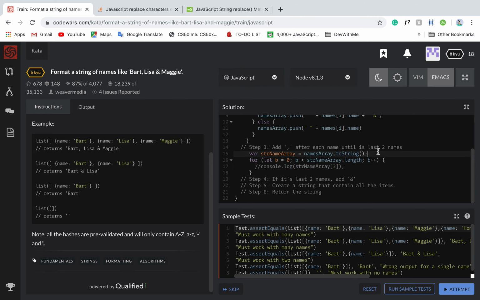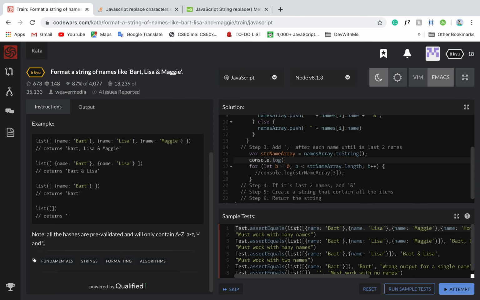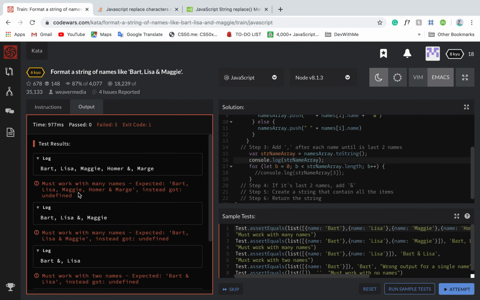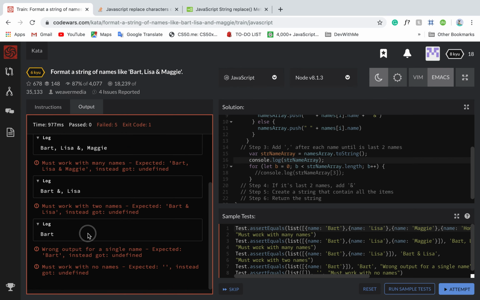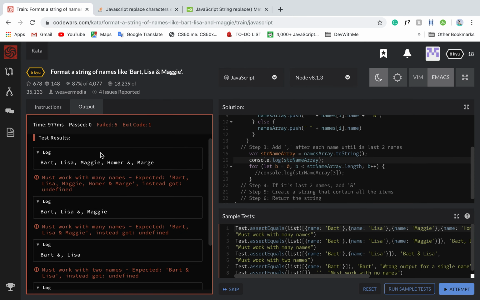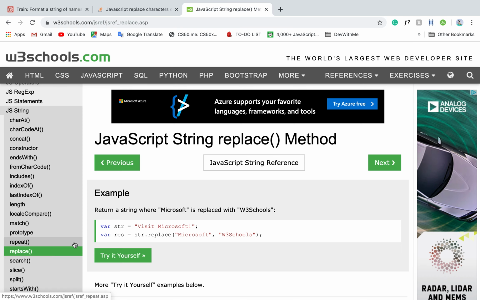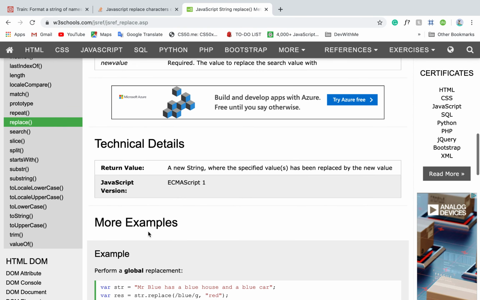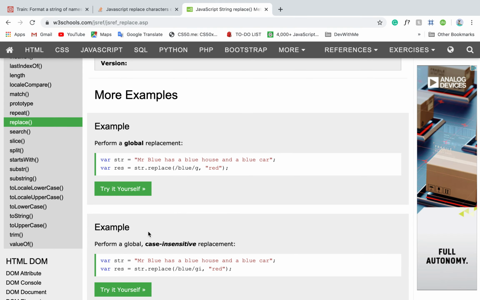I'm going to console.log str name array. So confusing. Oh, so far so close. Good. So I'm gonna get rid of this comma. I don't want to get rid of this comma though. So I'm gonna get rid of the comma.